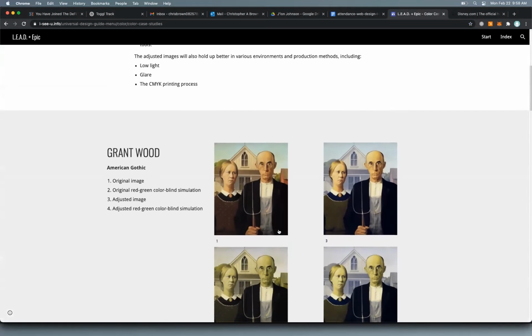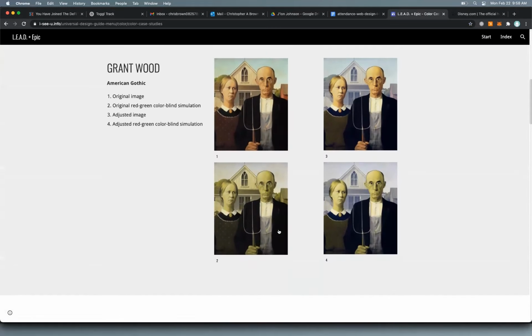Case studies, this is really, really good for you to look through and see how different images were adjusted. So you can see this one, this is the original image. Number 3 is the adjusted image. And then these are seeing what it looks like through the filters. And you don't see a huge difference here, but you can see the contrast is quite a bit different with the foreground to the background in this adjusted image.